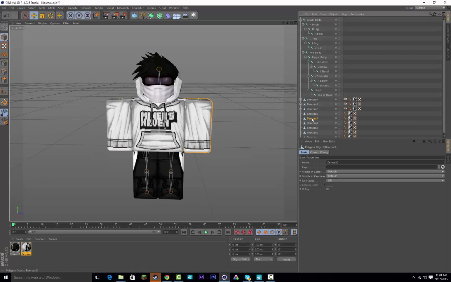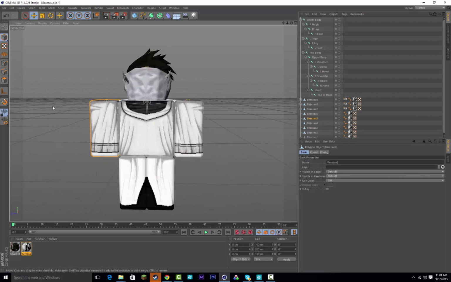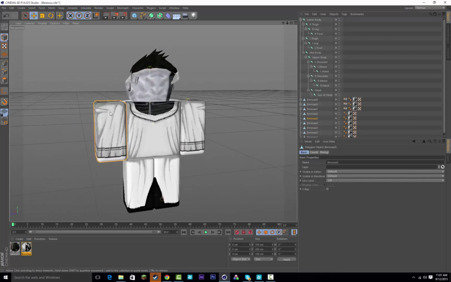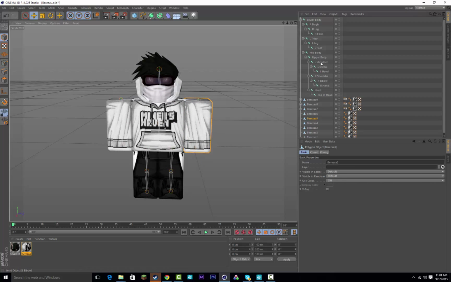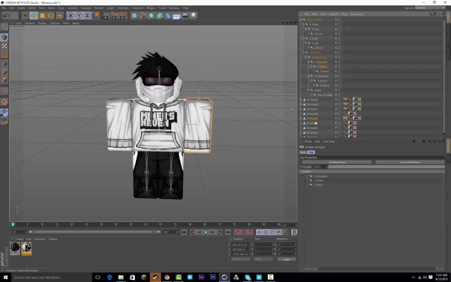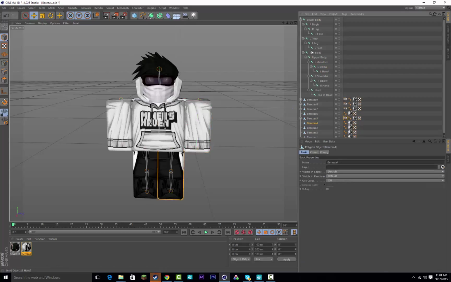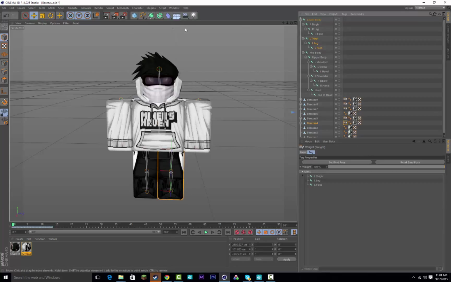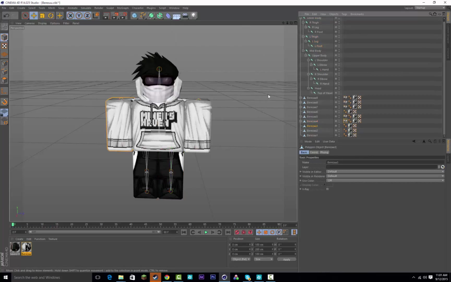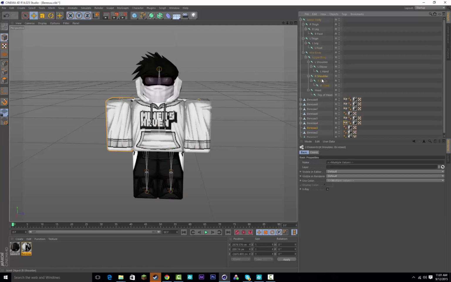But anyways, so we have this. That is the left arm. Because it doesn't look like it, but if you put it like this, that is your left arm. So you want to find left shoulder, left elbow, and left hand. You do that, and then you do character, commands, bind, and you do that the same with left leg, which is up here, left thigh, left leg, and left foot. And you do this with every single part that goes with the same.